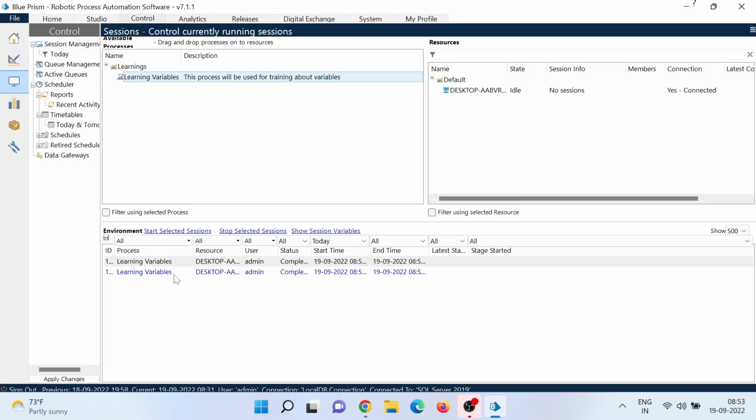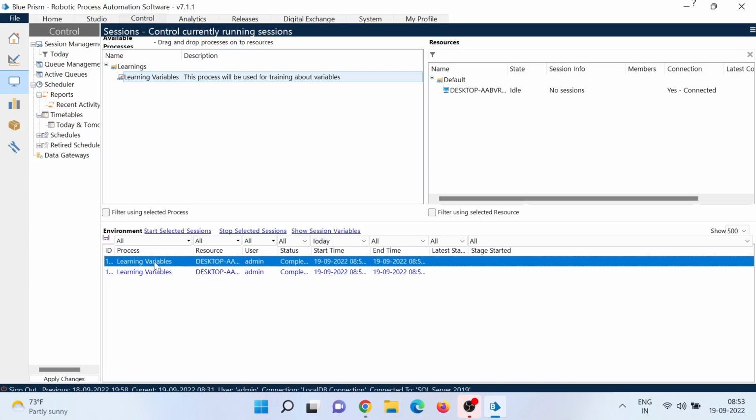Maybe for some sessions you want to run 20 loops, for some sessions you want to run 40 loops, so you can manage that. The session variables will be separate for each session, so this session variable and this session variable will be different. Okay, I hope you understand the concept of the session variable.